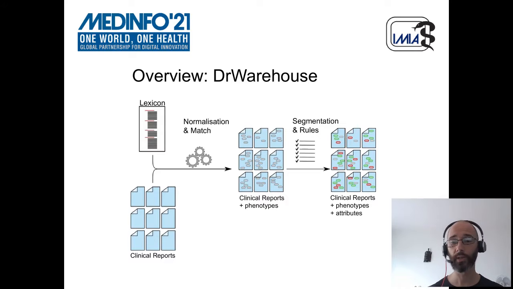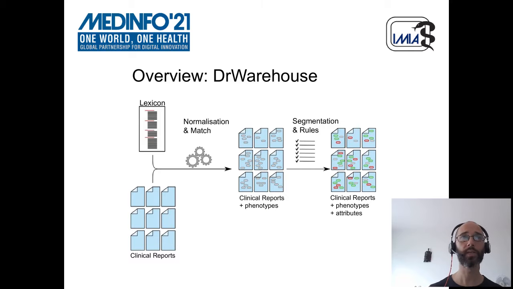Segmentation is about dividing the clinical reports into phrases and sentences. And then the rules are about saying, for example, if a sentence has a negation in it or concerns someone else than the patient. So it uses markers that it finds, for example markers of negation. If you mention a phenotype with negation, it says that the phenotype is not present in the patient. So we want to distinguish the case in which the mention says that the phenotype is present in the patient from the one where the patient doesn't have the phenotype.